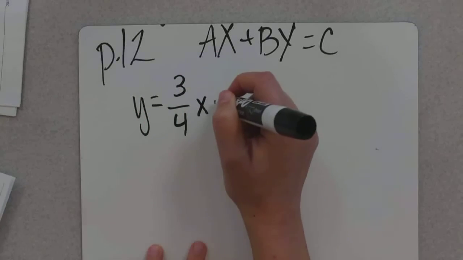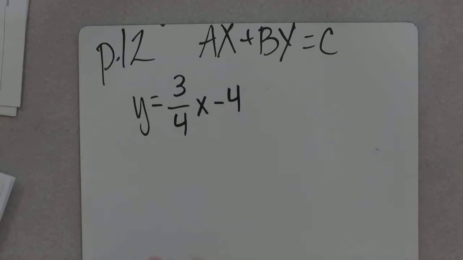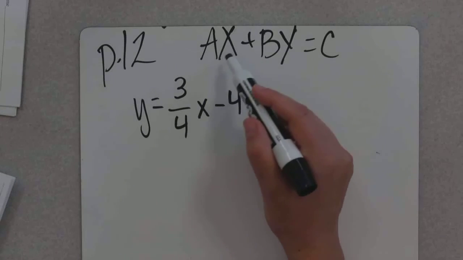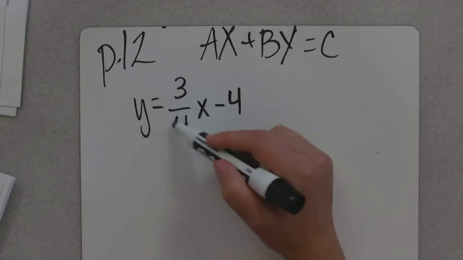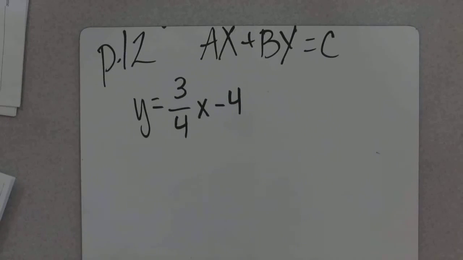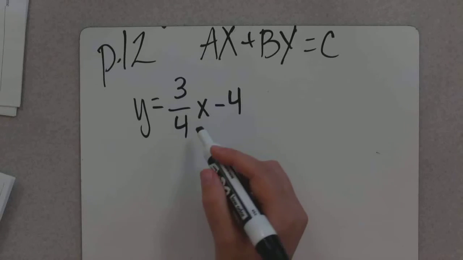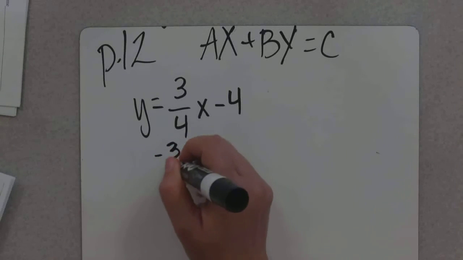Okay? So in our first example, I'm giving you an equation in slope-intercept form. This is slope-intercept form, and I want you to convert it to standard form. Well, if I want to make it look like this, I need to move my x and the number in front of x to the other side. So the way to move it over is just to subtract it. It's positive on this side, it's going to be negative on the other side.